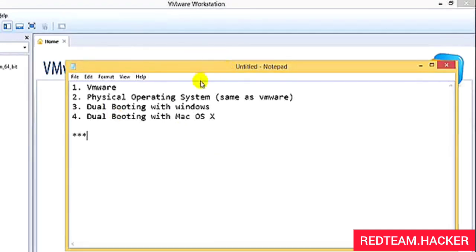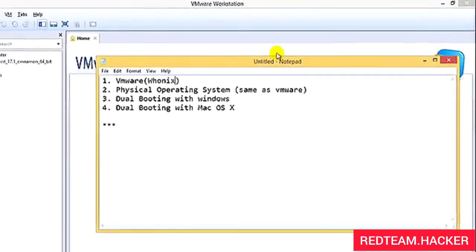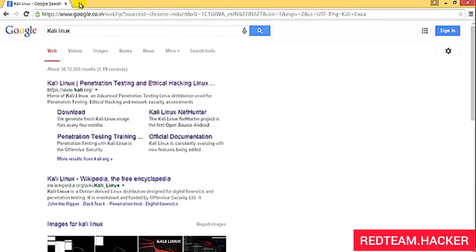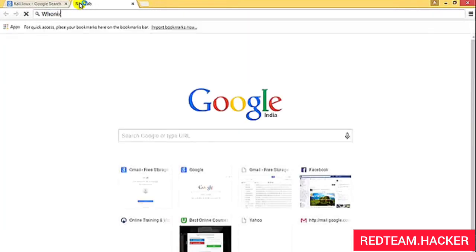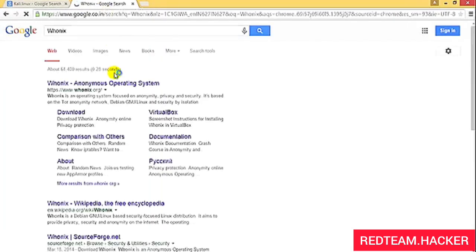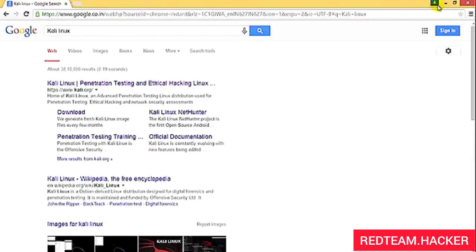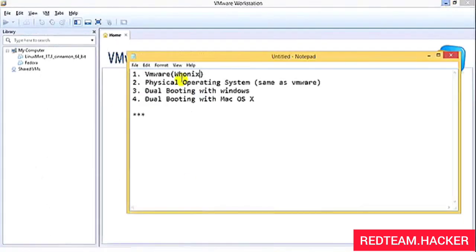If you're using VMware, then I would suggest also downloading the Unix version, because that makes you almost anonymous. And just in case you don't know what Unix is, I'll also show you. It is an operating system which makes you anonymous when, let's say, downloading something or browsing something, but still it depends upon how you browse the internet, or someone can still trace it back to you if you're not smart enough. I won't be teaching you how to install Unix. It was just an example of that.